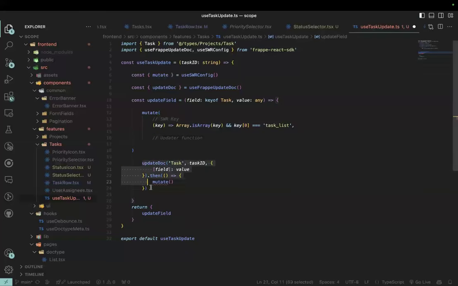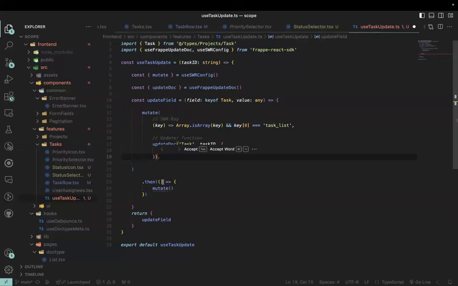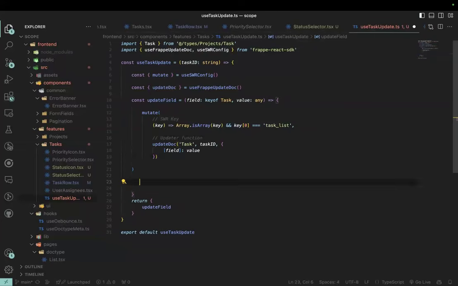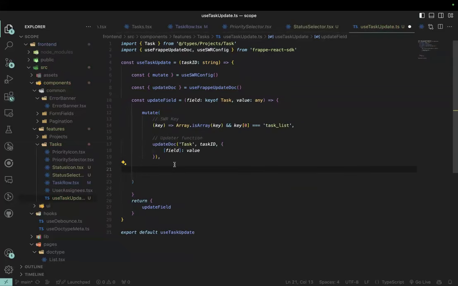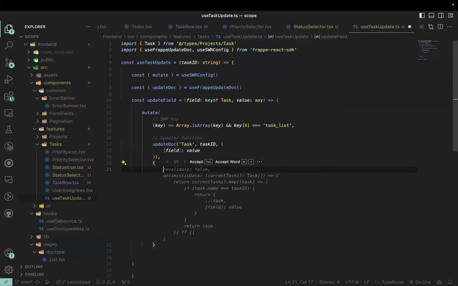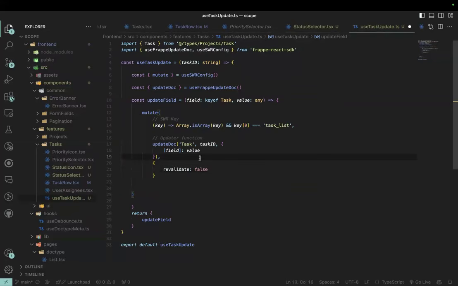The updater function will be nothing but the update doc itself here. And then the third parameter will be optimistic data. But let's not do that for now. We'll just say let it be false, right?